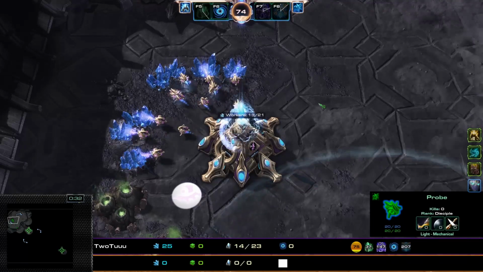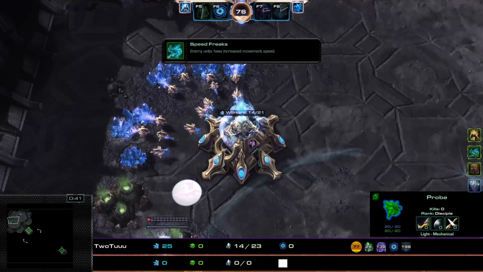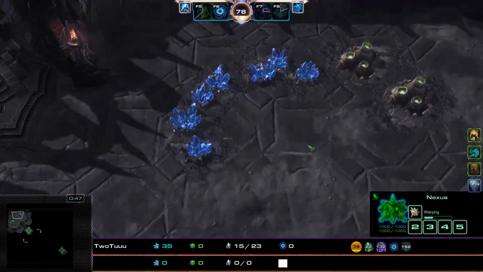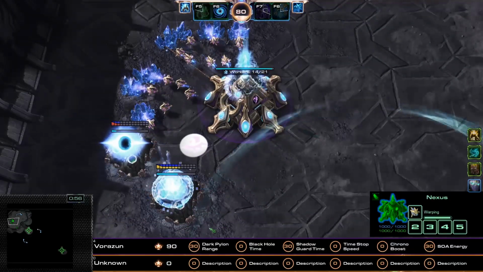This mutation is called Sheer Chaos and is being played on Chain of Ascension. We have 3 mutators active: Just Die, Speed Freaks, and Outbreak. As you can see, this is going to be yet again a mutation solo, and it's going to be done with Vorazun. Let's have a look at the Masteries while the player gets set up.